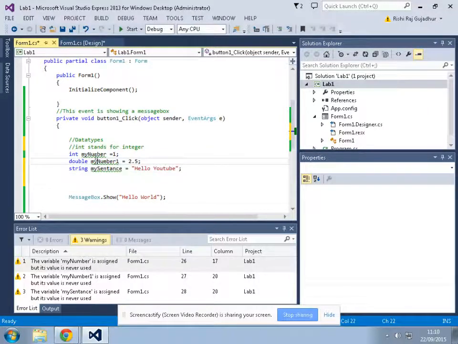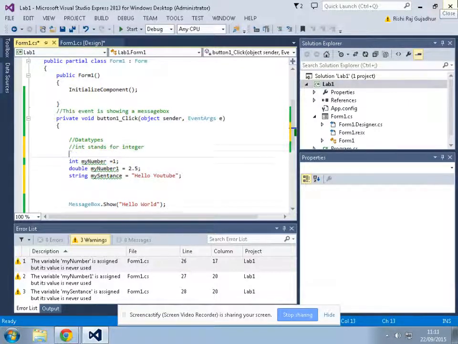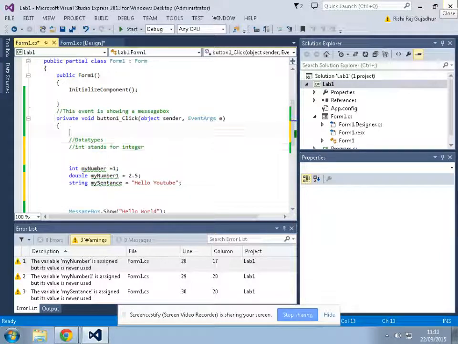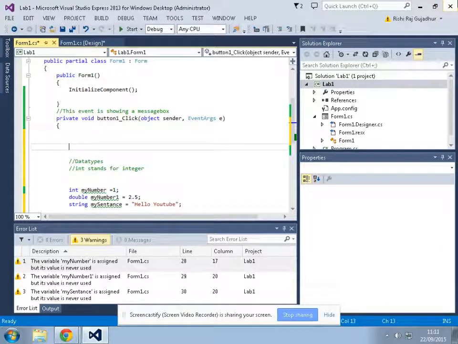So as I said in the previous tutorial, and I also recommend watching my previous tutorials before continuing on this one, since we are continuing from them. Okay, so here we are declaring some variables and initializing them. So let's simplify this. Declaring variables. And by the way, this is a comment.